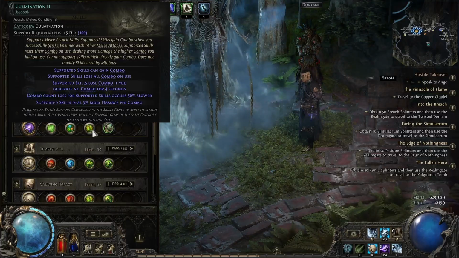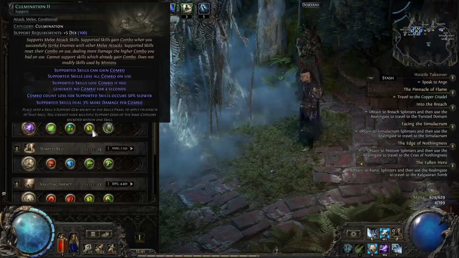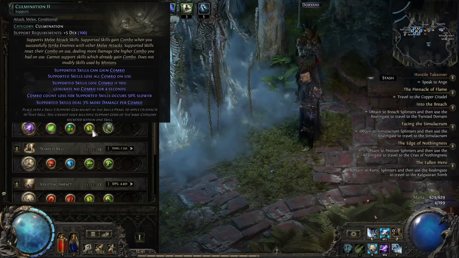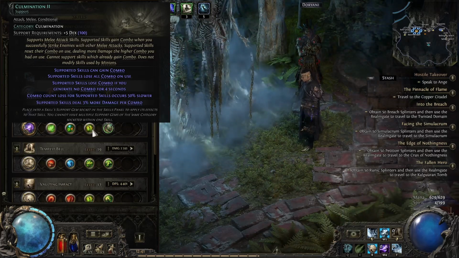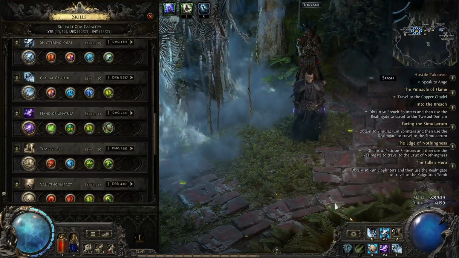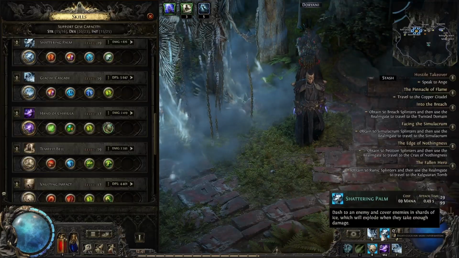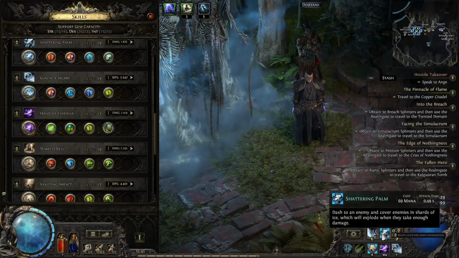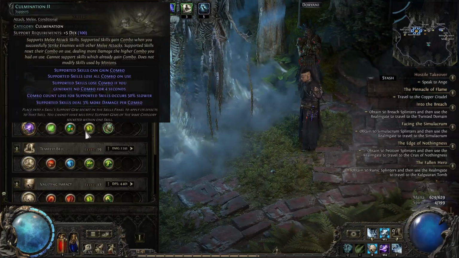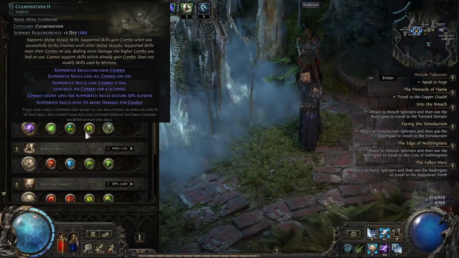But what this enables is that supported skills gain combo, and you gain combo for the supported skills by hitting with other melee attacks. That means, as on my character here, hitting with Ice Strike or hitting with Shattering Palm, which are both strike skills, generates combo for Hand of Chayula. And each combo gives me 3% more damage, but as I said, this isn't actually the important thing here.